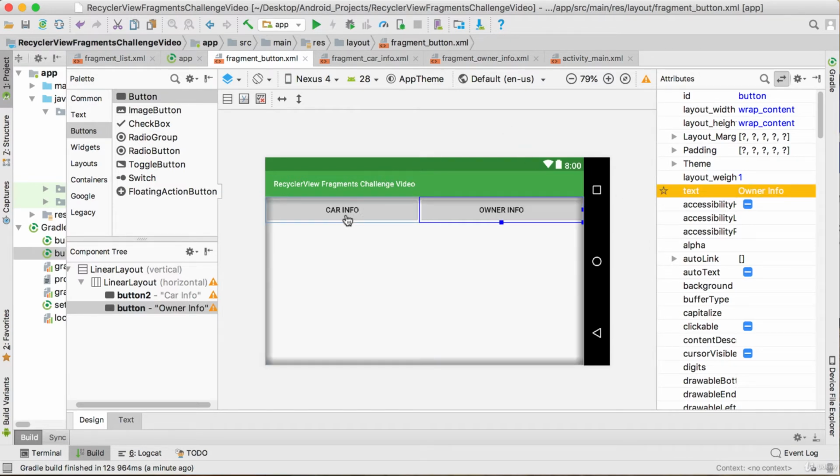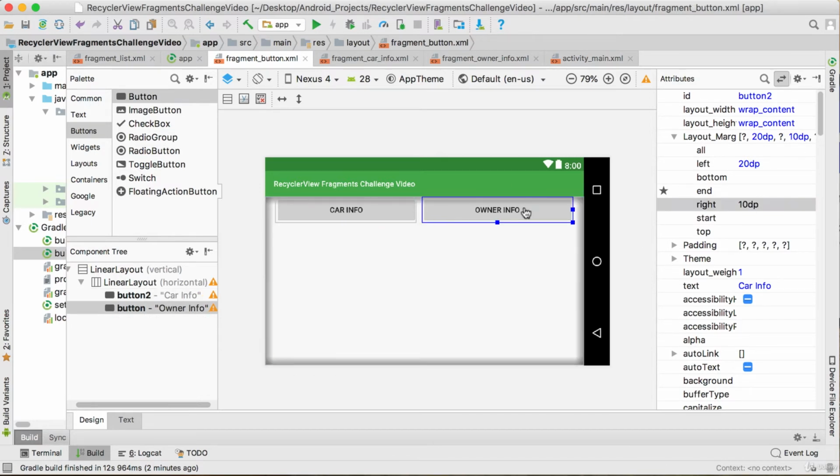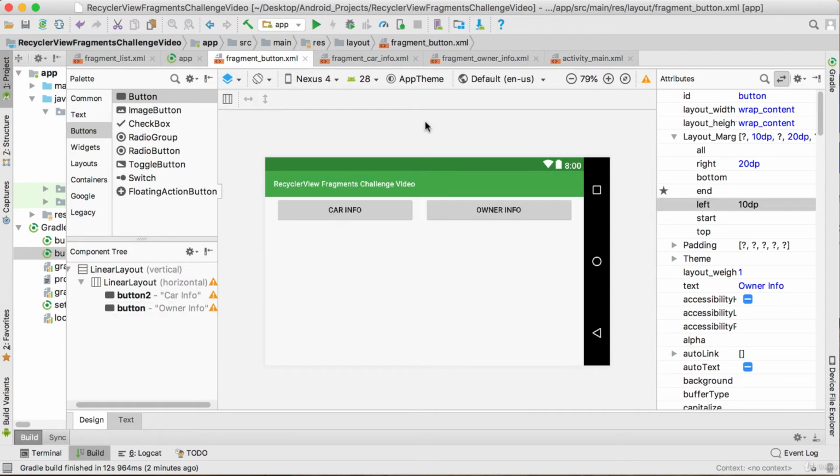Right, and now we can just move it from the side maybe a bit. So let's set the margin on the left to be 20. And then for that one, it will be the margin on the right to be 20. So it looks the same. And let's say we want to have the same space in the middle, which means that this one's right margin must be 10. And this one's left margin must be 10. And then you also have a 20 space in between.